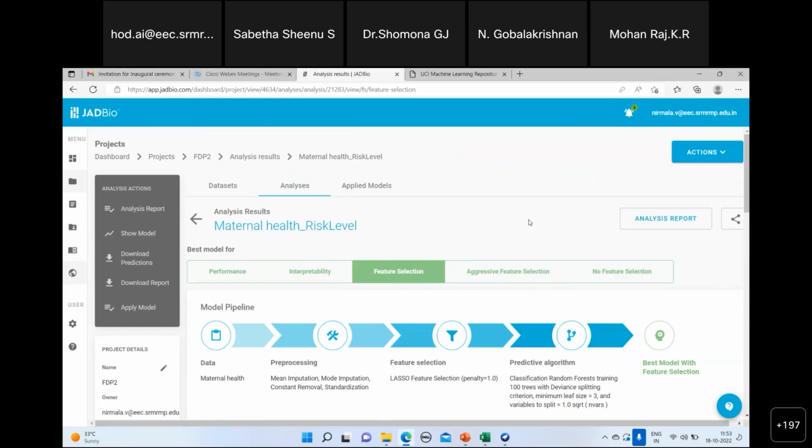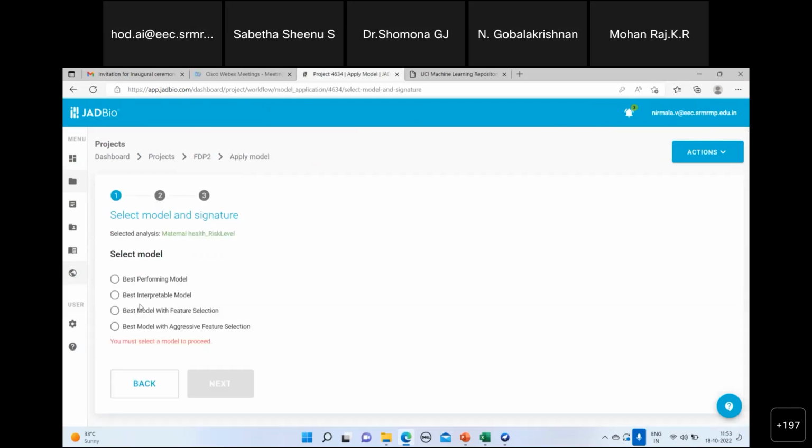Yes, ma'am. Okay. Next, I told you I will tell what is about applying the model. Applying the model is, you've already had a comparison of different algorithms on the data set. Suppose you have a test data, and you want to validate whatever model you have found against the test data. Again, you have a choice here. You want to choose the one with the highest accuracy or one which is interpretable with feature selection, without feature selection. It is your wish.